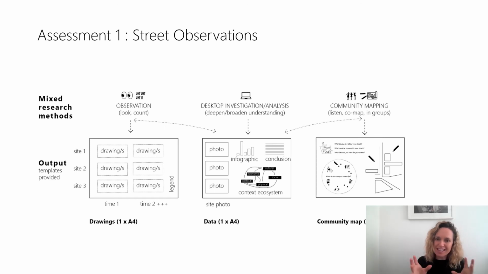And so we'll see that all of those topics that we've just talked through come together through the three facets of your assessment. The drawings led by observation, the desktop investigation, and then the community mapping. And all of these intersect with one another. We'll talk more very soon in class.